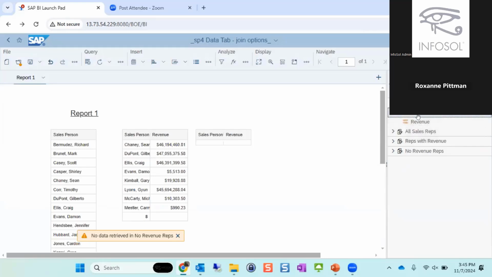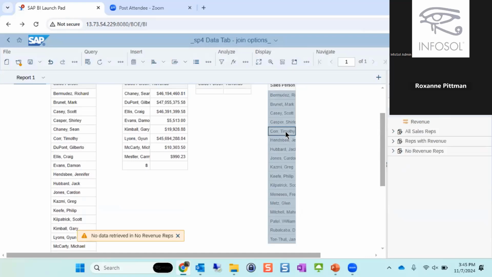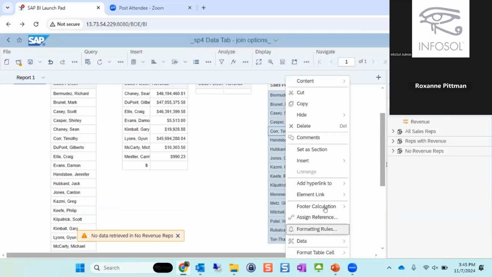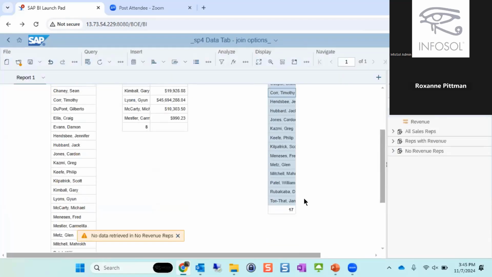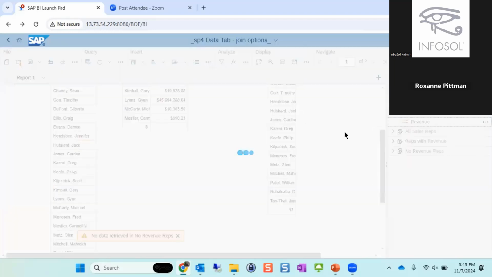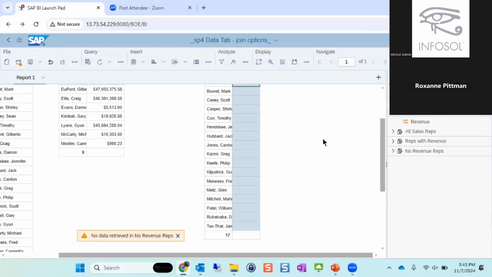That's why people do night reports. So here's my 17. I'll add a count just to show. There's my 17. And if I wanted to include the revenue, which I couldn't do in a combined query, I could include that column in there.